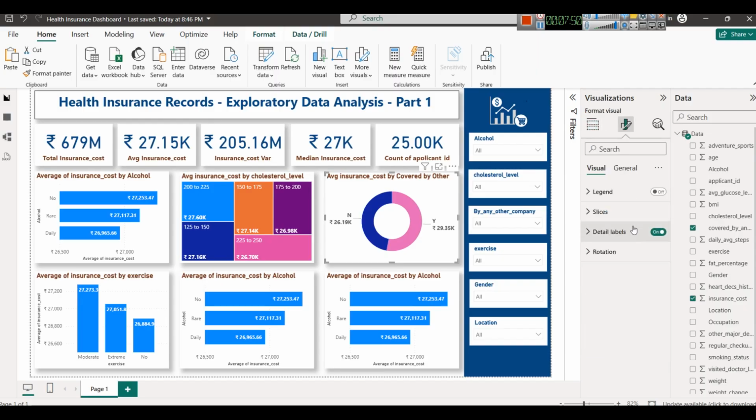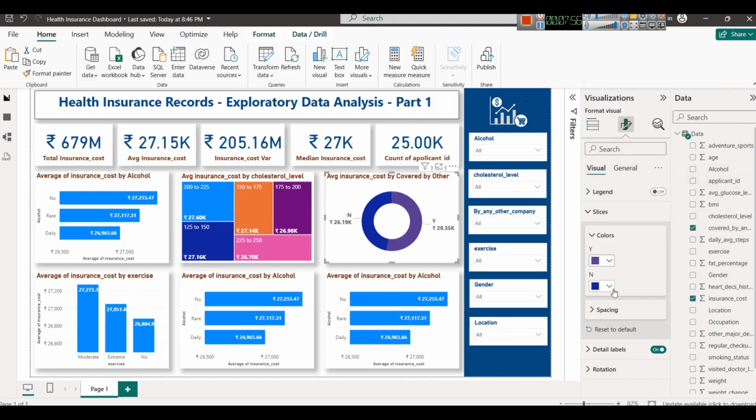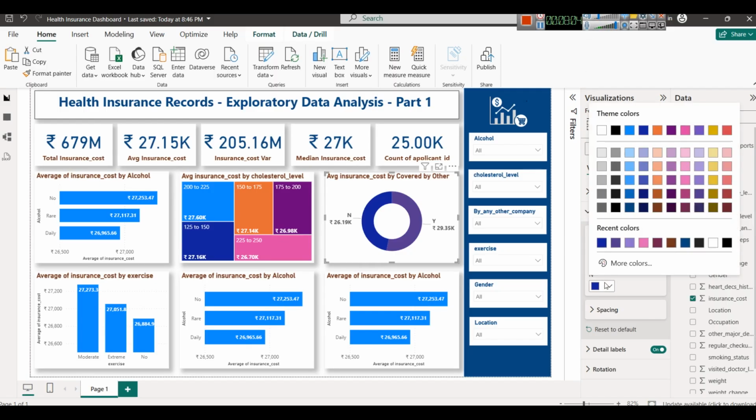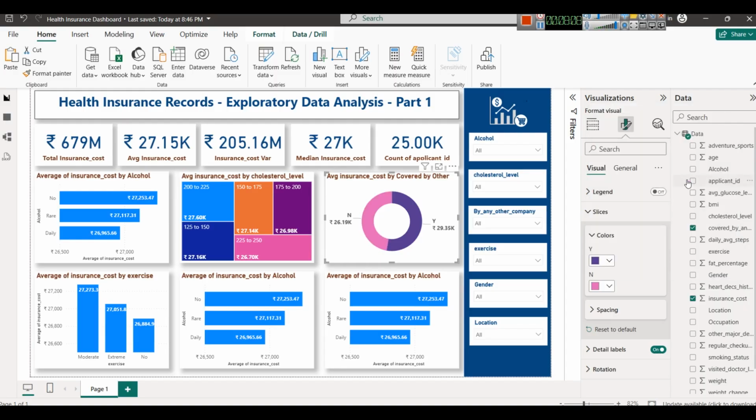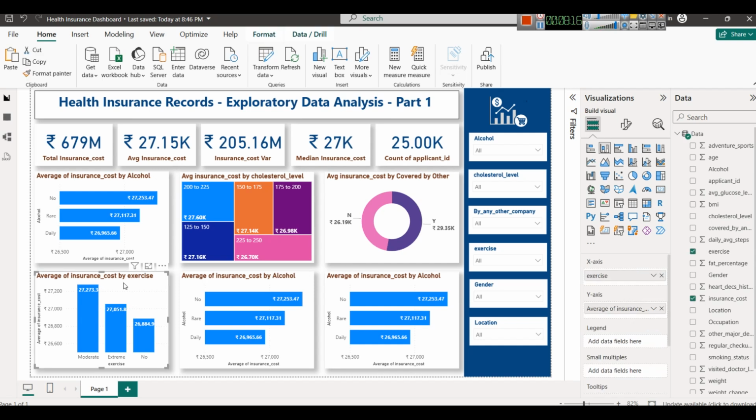You can go to slices and maybe select this or this color. In donut there is slices. So we can show it like this also. And this is average of insurance cost by exercise.